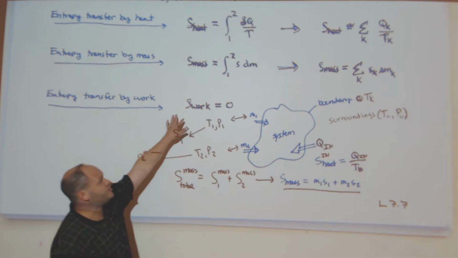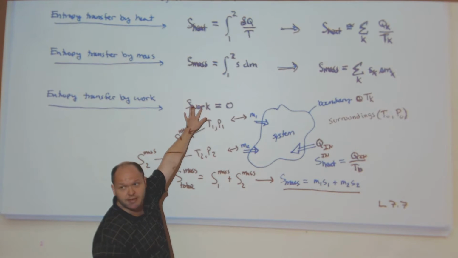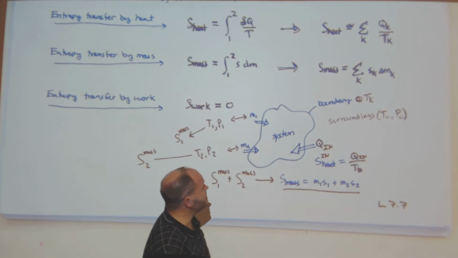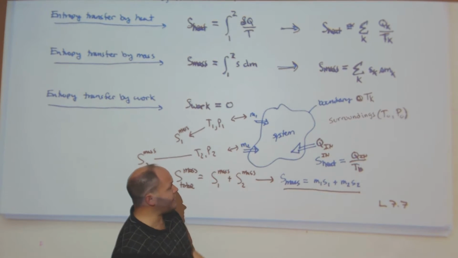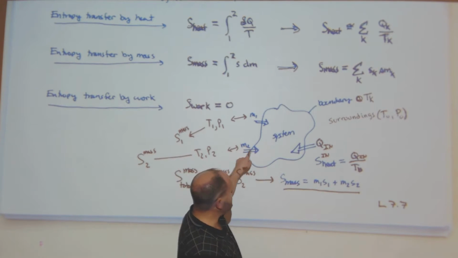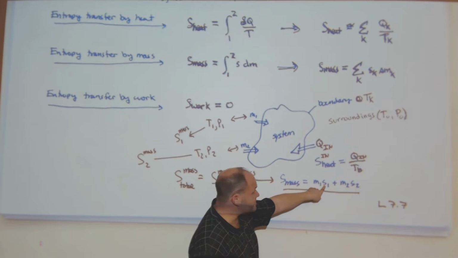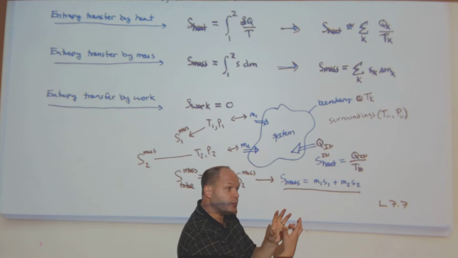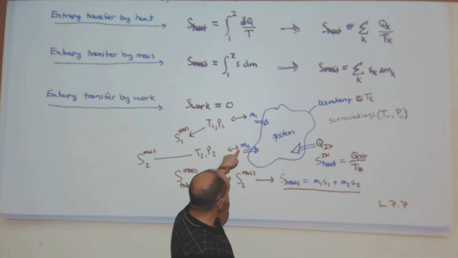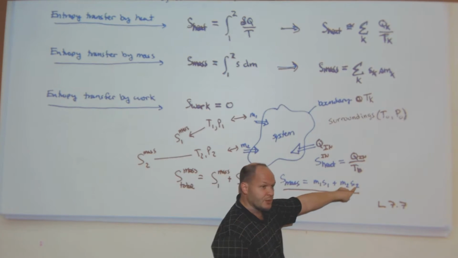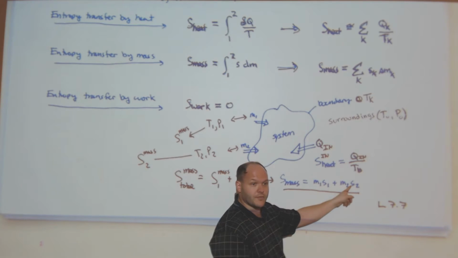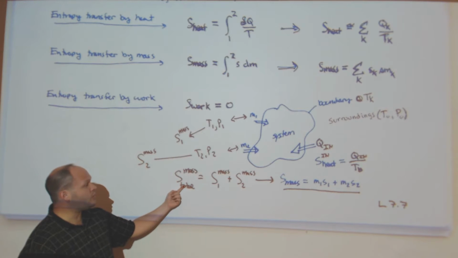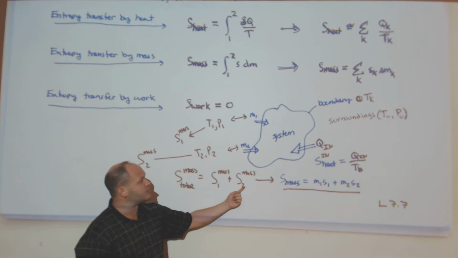So entropy transfer by work, there's no such thing. Energy transfer by work, yes. Entropy transfer by work, no. So if I have this, mass coming in, there is no mass leaving. If I want to look at the entropy transfer associated with mass, I have M1 times the entropy per unit mass of M1. This is defined by the temperature and pressure of M1. Now M1, of course, is associated with the control volume. And then I have my other component, mass 2 coming in. There's an entropy per unit mass of that quantity. Or I can look at it just as big S's. Entropy of mass total crossing is big S1 plus big S2.